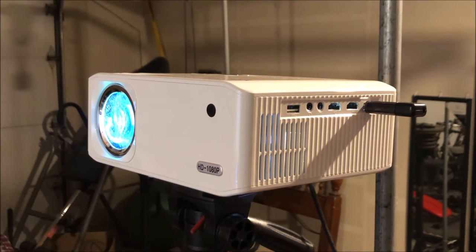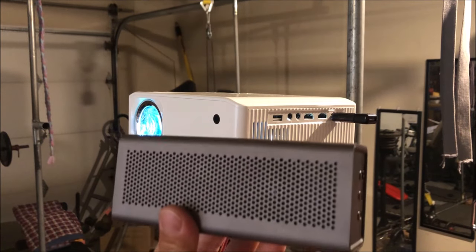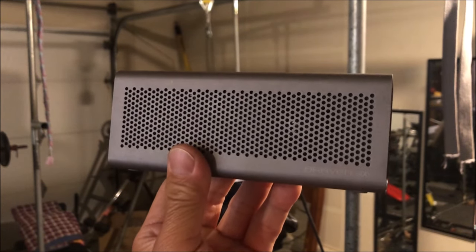In terms of sound quality, the V30-S has built-in speakers that deliver decent sound. However, for a true home theater experience, I would recommend connecting external speakers or a sound bar, either via the 3.5mm audio port or via Bluetooth.